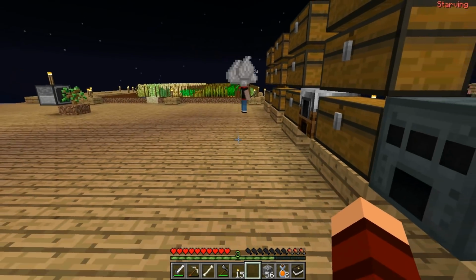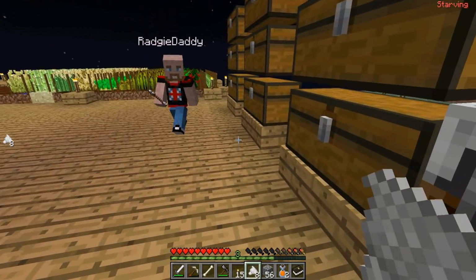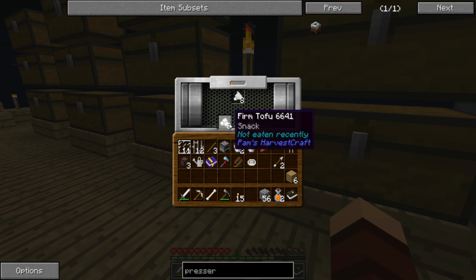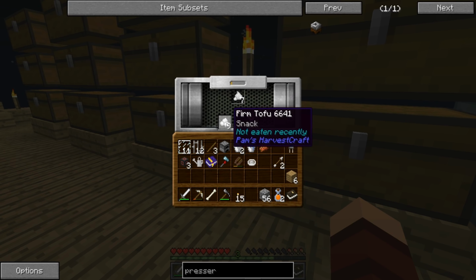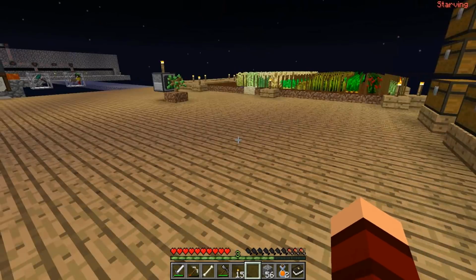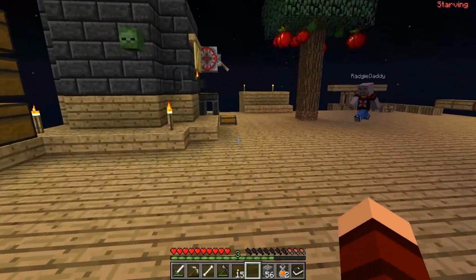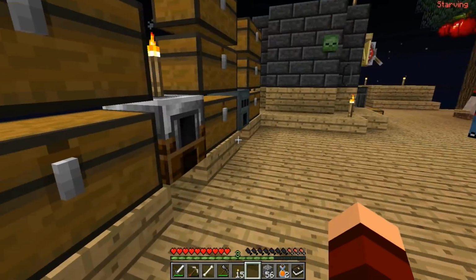Okay. Oh, I just threw it. You didn't pick it up. Then you put the silken tofu back in, and 8 soybeans gives you 8 silken tofu. Yeah, 8 silken tofu gives you 8 firm tofu and 8 soy milk. So just 8 soybeans would end up giving you 8 milk and 8 meat in essence.